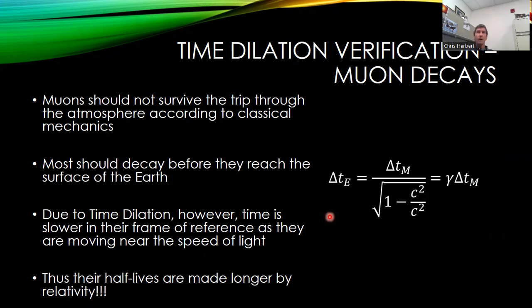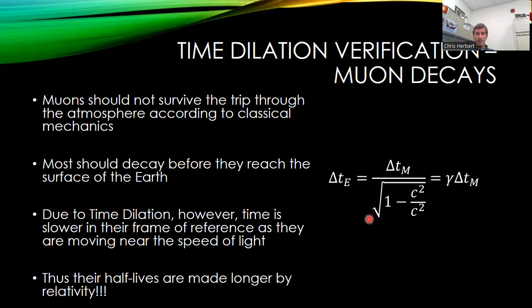detect where the cosmic rays are creating the shower of particles. We actually have optical detectors that will watch these showers take place. We have the means of producing these muons. We can produce these muons in a particle accelerator, confirm that their half-life is in fact 2.2 microseconds, but they're created at these relativistic speeds.